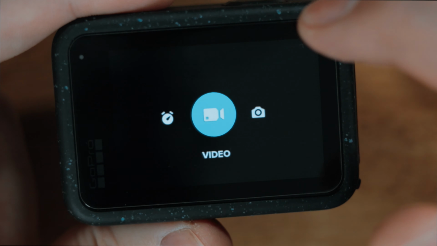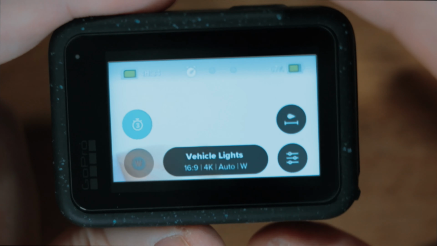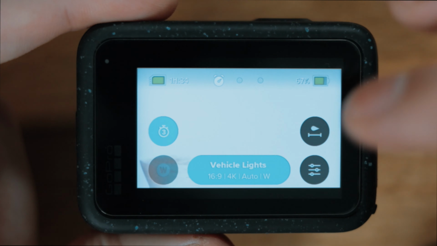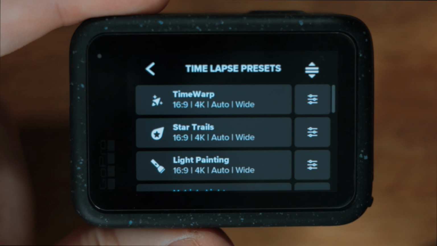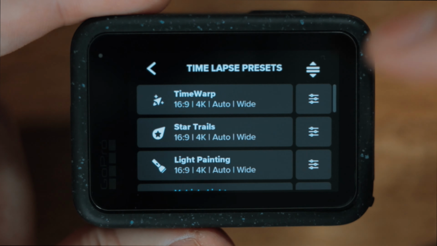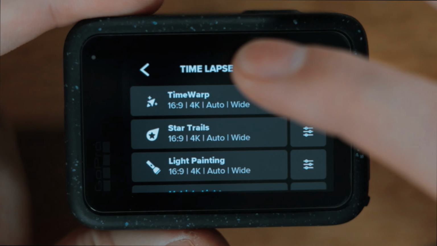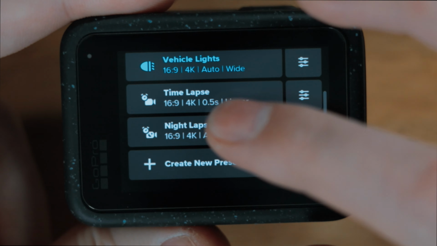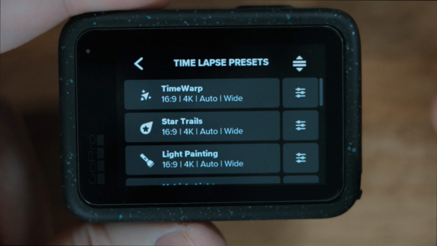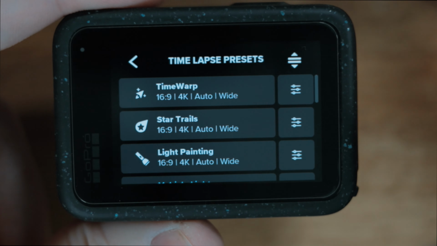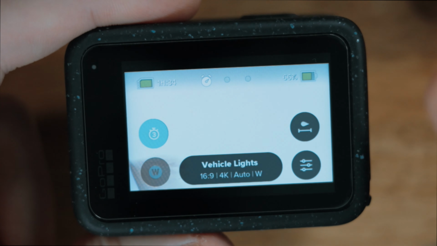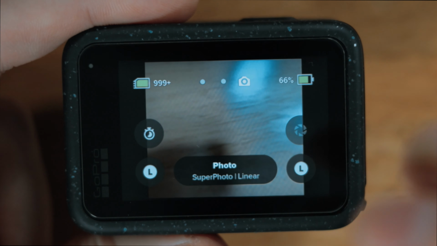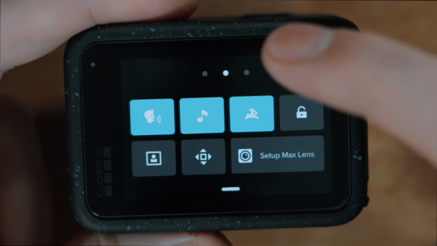And again, let's have a look at time lapses. Here again, it's a different menu. It's more advanced, and now you can choose what kind of resolution you want. As you can see here, it's the same settings, but showing you more detail. So you can adjust them the way you want to shoot. It's pretty simple, not that complicated, and that's easy and pro mode. And now let's have a look at the menu.